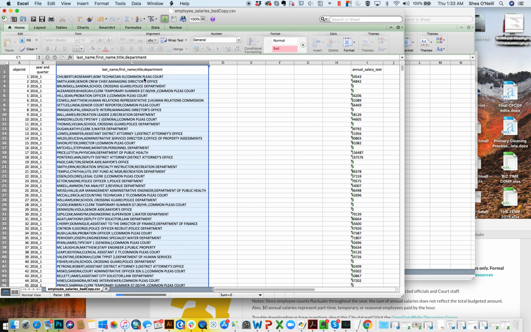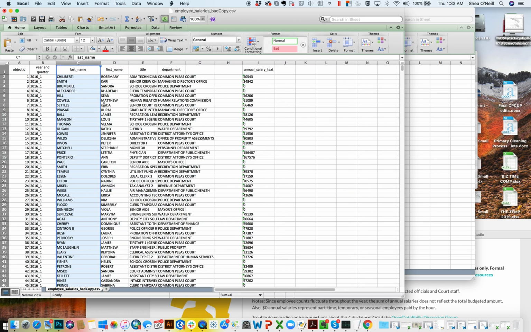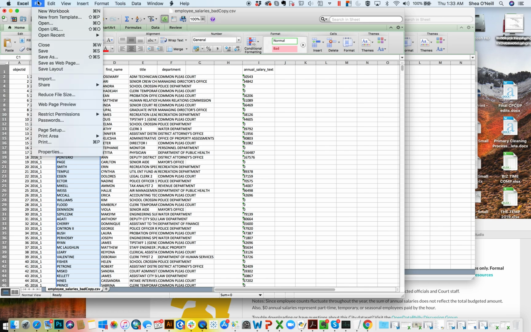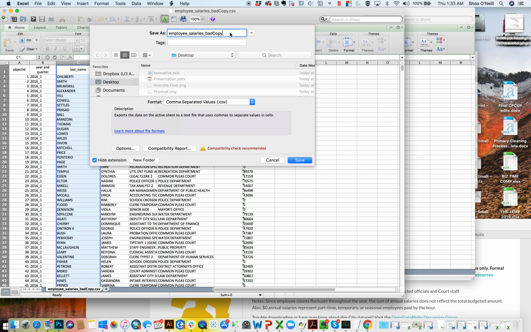And this might take a quick second, again, just because this is a bigger file. You can see it's sort of loading itself here. So give it a second to get through. And there you go, right? Nice and easy. Last name, first name, title, and department. So I'm going to save this as something else, just to make sure you guys always have the original copy to work with.